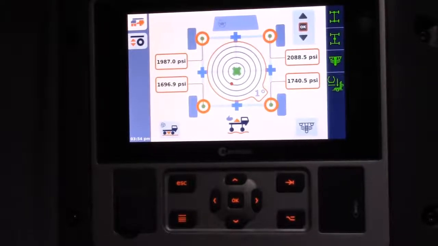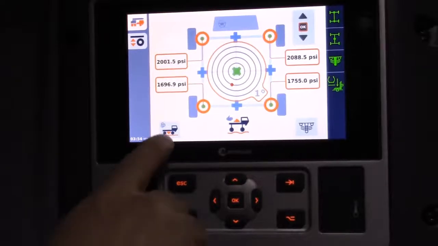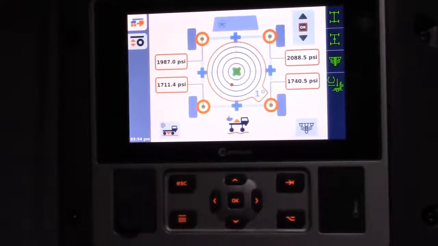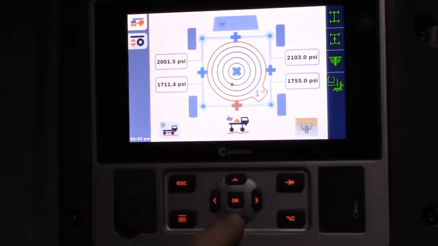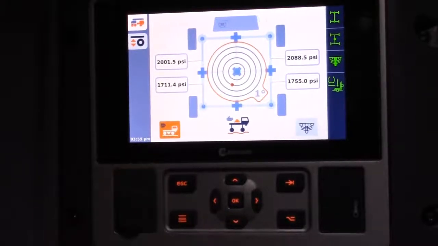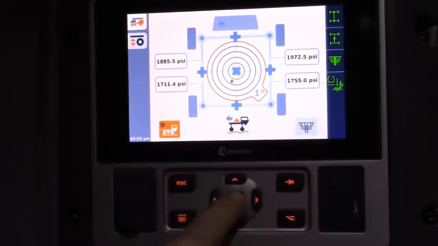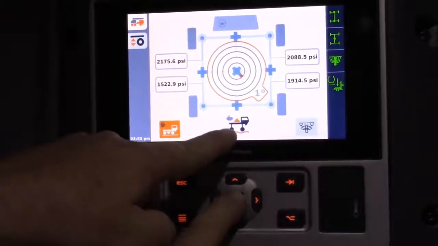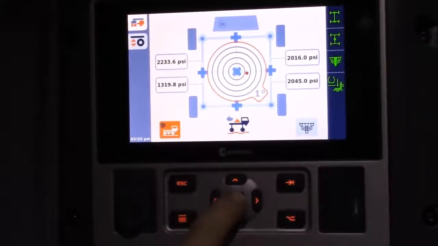Once finished, if we need to put the crane back to highway level or driving level, we will highlight the icon in the lower left and do that. First, we have to select OK to escape our previous selection. We will navigate down to the highway travel button, and we hold the OK button down. And what we're looking for here is to see the 2 arrows pointing at each other on the crane symbol. Once that gets to that point, we are now at auto level.